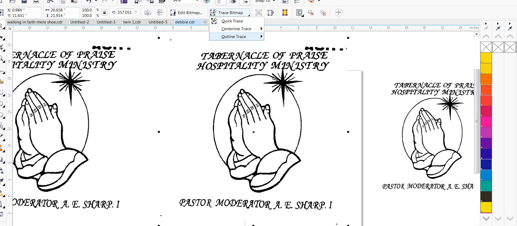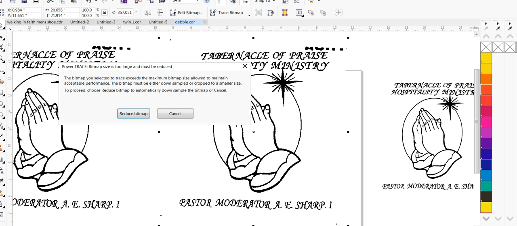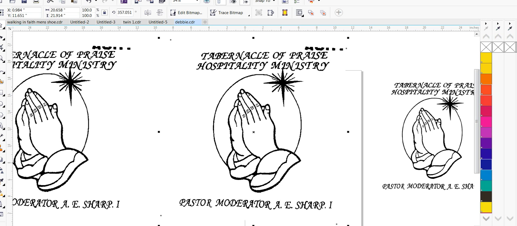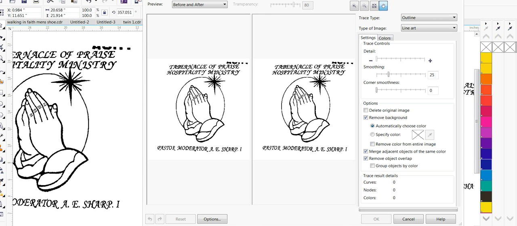So let's go here and hit outline, and I'm just going to do an outline trace on it. Sometimes I'll do multiple color images like this too, especially if they're images that aren't touching or I know that I can pull the colors from. And I'm going to take remove background. Well, that's on, I'll just leave it on, and let this trace.